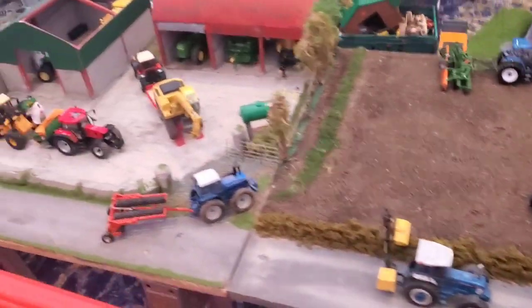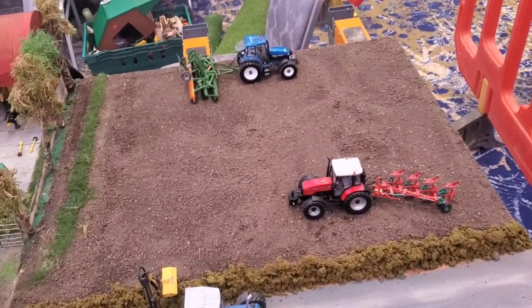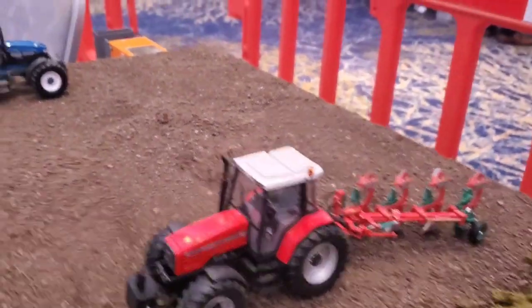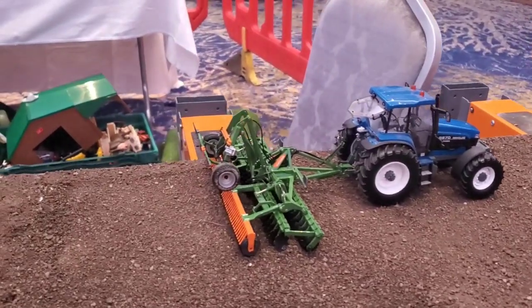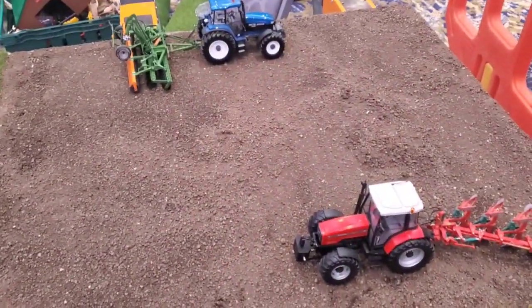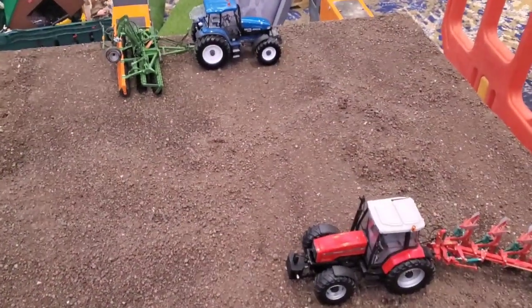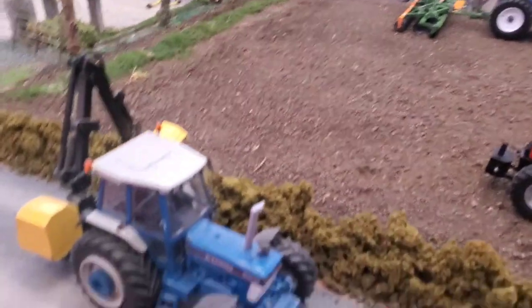But it's a tillage diorama. This time we have a bit of cultivations going on. So we have the 6290 on the 4-furrow Kverneland plough, and then we have the 8870 across the field with the 6-meter Amazone disc. So they're both working away, and it's quite a big field, so it kind of looks a lot better, as it's a lot more realistic than it being in two fields, and they're a lot smaller. It's nice to have the one big field.